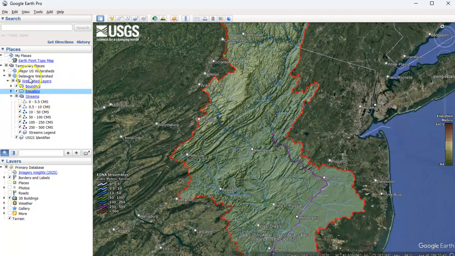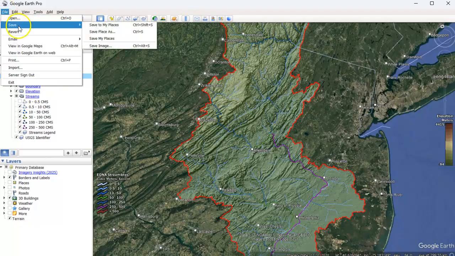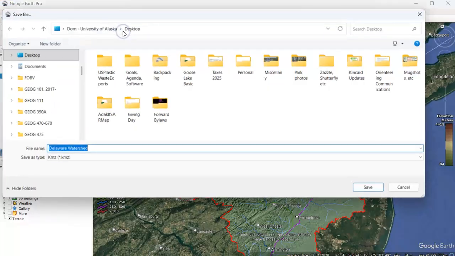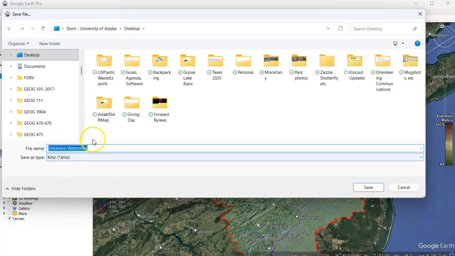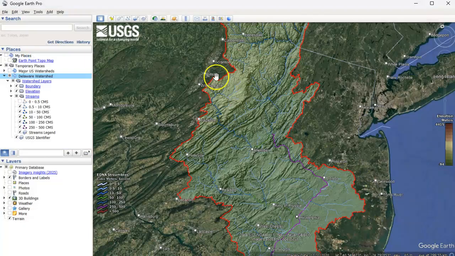You're going to have to save this whole file right here by clicking on it and making sure it's highlighted, and then go ahead and save this file as a new place. And I've called it Delaware Watershed. You'll want it to be a KMZ right here, just so that there's no confusion with other ones that you have created. You might want to give it a little additional name. So I'm just going to call it edited, and I'm going to save that here.